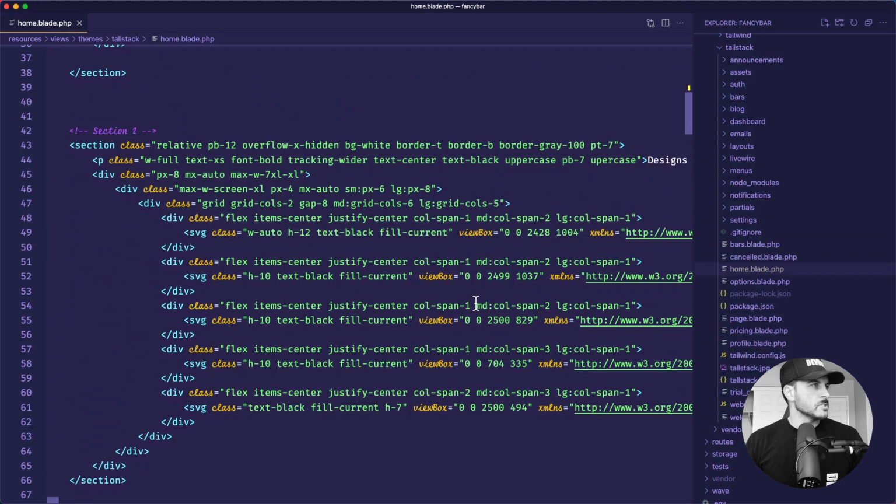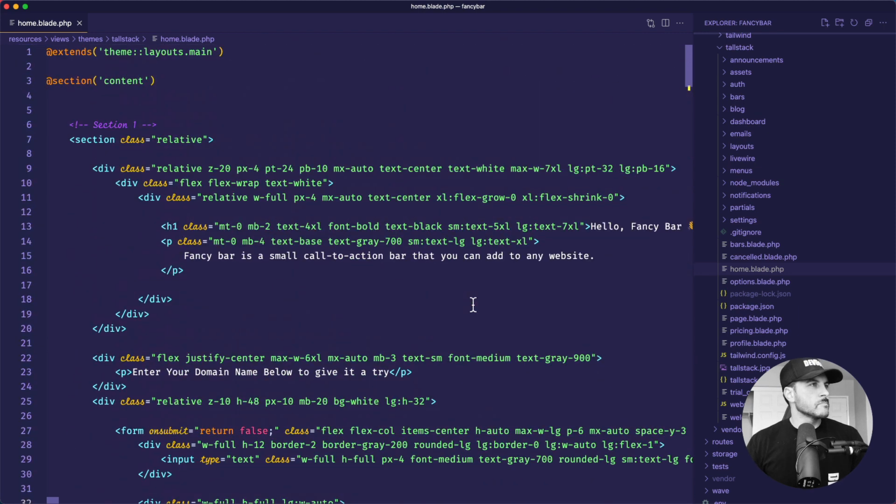So what I probably want to do is make a reusable component. I want to create a Livewire component that will maybe take in a specific URL, and then that's how it will take the user through the whole process. So maybe for now, we'll just call this create bar.